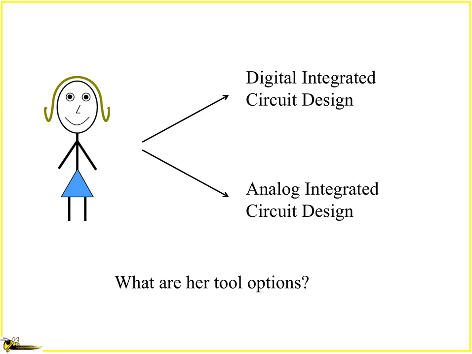The question we want to ask is, if an engineer is looking at how I would look at building digital circuit design or analog circuit design, I want to understand my tool options, because in theory I should be able to design in either way. So what are our options?